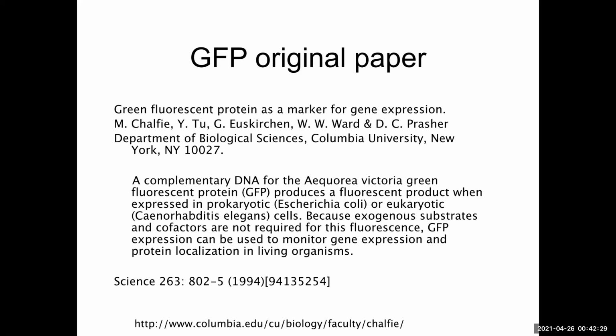Prokaryotes, so bacteria, E. coli, yes, that E. coli, the one that's in our guts and used in labs and so on. Prokaryotes are types of organisms that don't have a true nucleus. And so this is like reaching across lots of kingdoms and species and so on. And eukaryotes, in other words, things that have a nucleus, including, for instance, us, and in this case, worms. Cells. So in the cells of bacteria, in the cells of C. elegans, a little elegant worm that we use a lot in lab, really important in the soil. It's this tiny, super cute worm. You're going to see it in a moment.